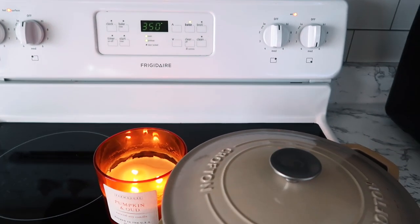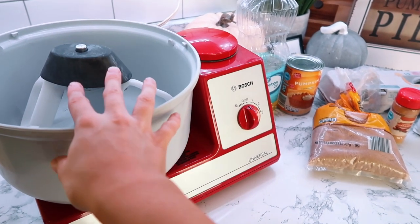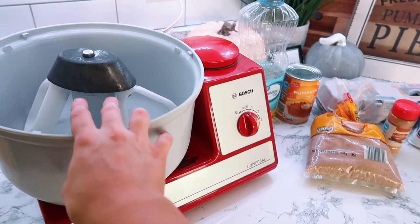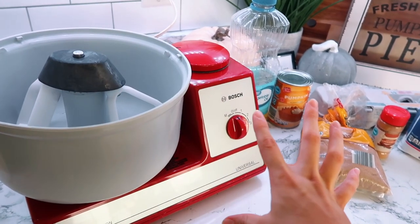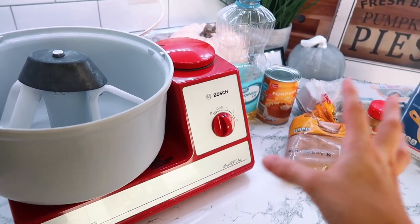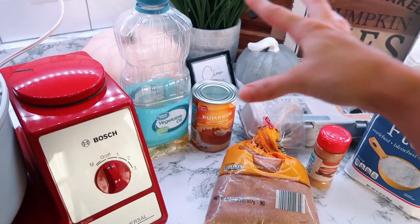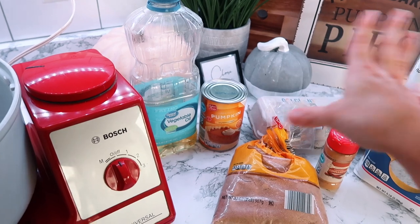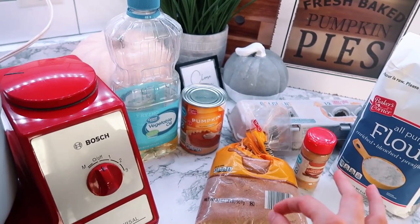To mix up the whoopie pies, we're going to do all of the wet ingredients first. I am using my mixer. You could use a hand mixer or possibly do this by hand, but with cookies and baking, I just prefer to use my mixer. So I'm going to get the pumpkin and the eggs and the oil all started in there, and then add the sugar and then move into the flour and the spices and everything together.